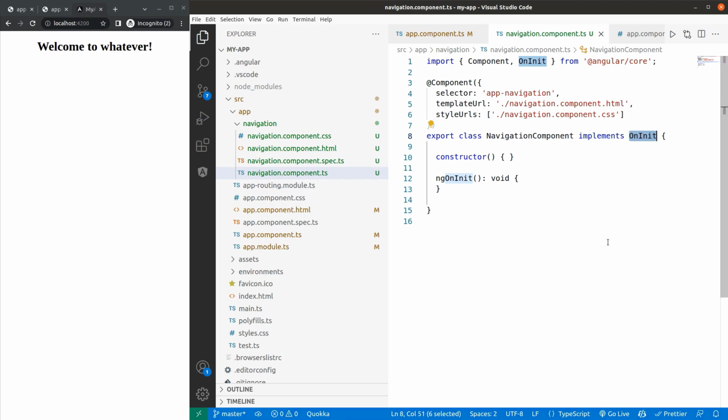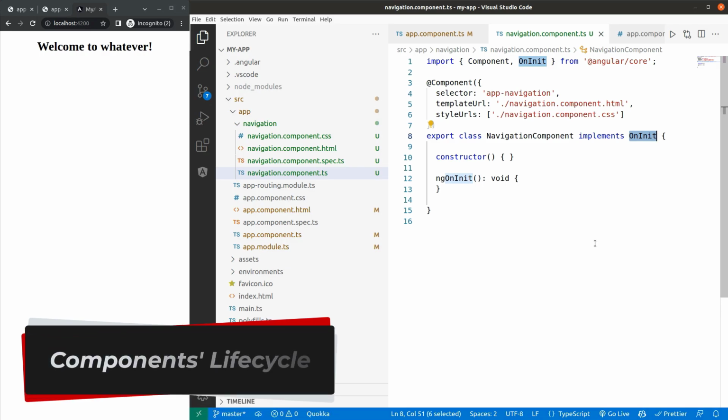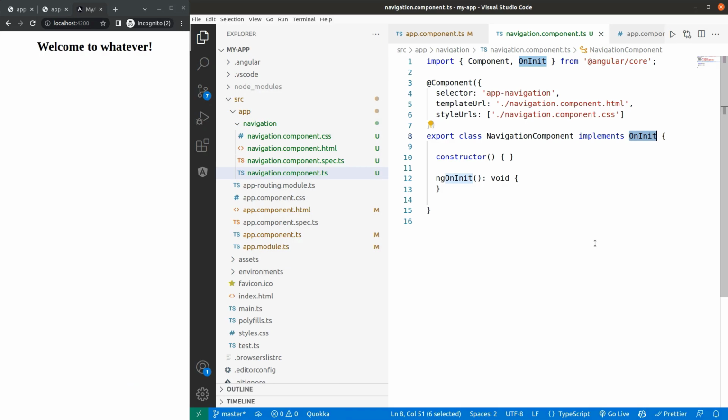The onInit interface is a part of the component lifecycle mechanism. A component during its lifecycle gets initialized, added to the virtual DOM, etc. The ngOnInit allows us to tap into this lifecycle and do something at a certain point of a component's life. In our case, when the component gets initialized. Of course, the ngOnInit is just one method inside the lifecycle sequence. There are others too.